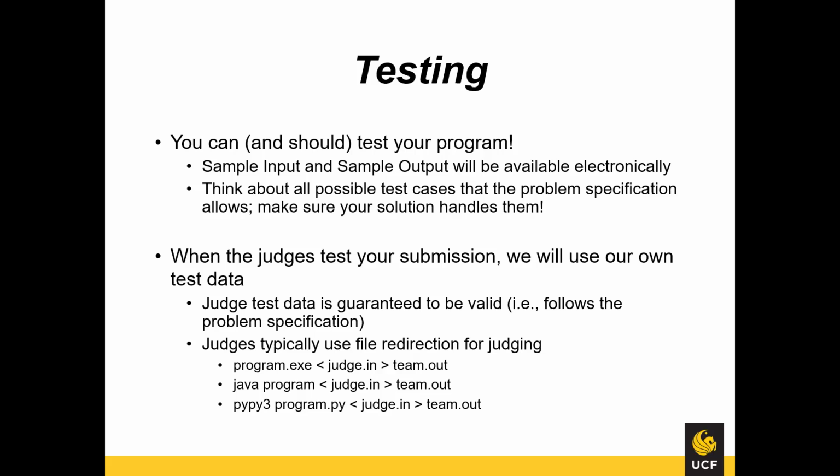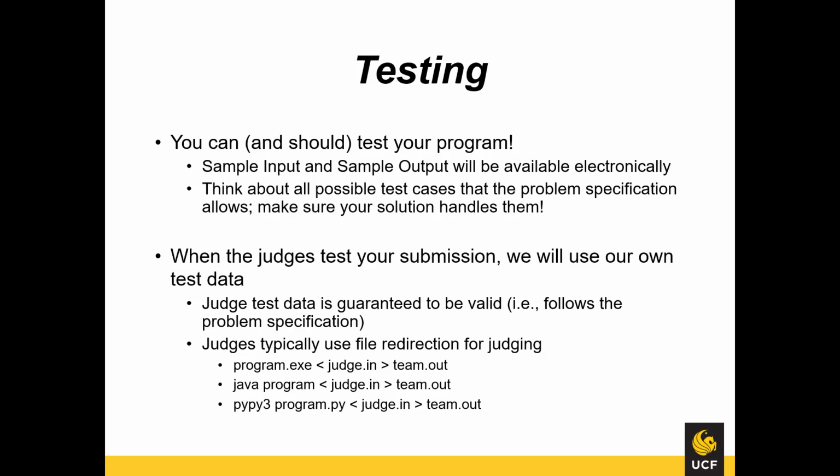Some of the problems may have a kind of long sample input. The submission system, you'll see in a minute, provides the sample input and sample output, so you don't have to type them. You can just use them. And also, you need to test your program on other cases, not just the sample input. The problem specification tells you what the input is, and within that specification, the coaches prepare very comprehensive data. So make sure you test for special cases and everything.